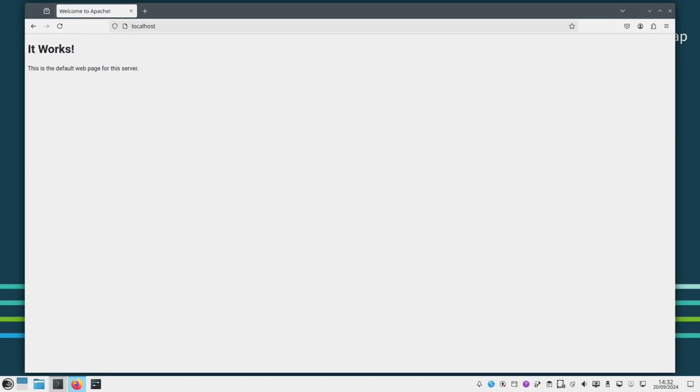It works just fine. So now we have Apache up and running with a welcome page for Apache. Now let's move on to install PHP on our machine, on our openSUSE Leap.